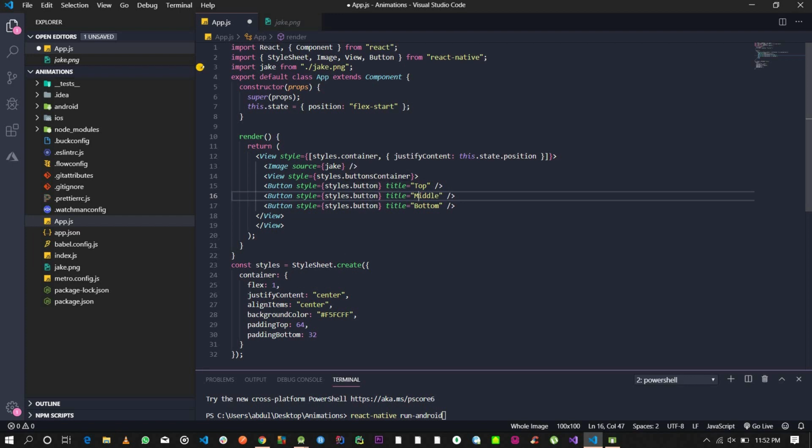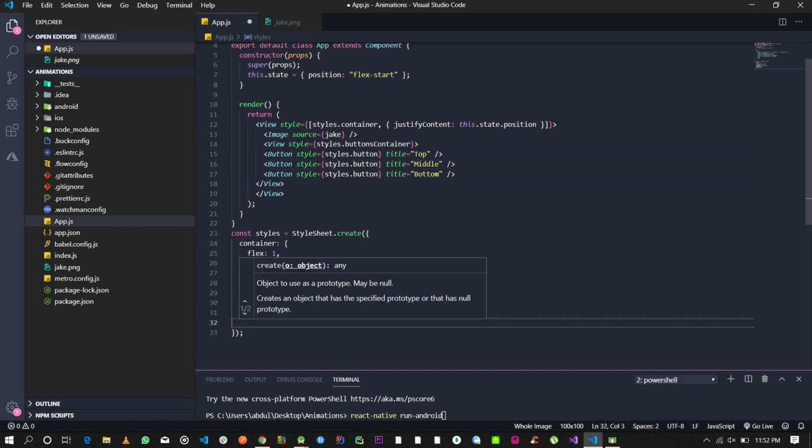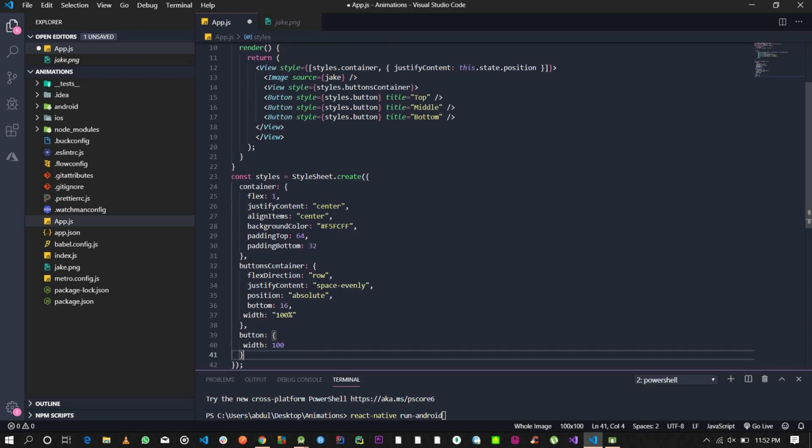Now I'm going to add styling for these buttons, just default styling over here. The styles for the button have been configured over here. And if you can see, this buttons container is what develops around the entire thing. And I'm going to have to close the view over here.